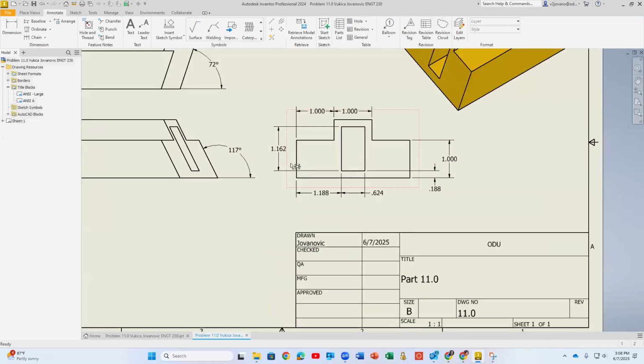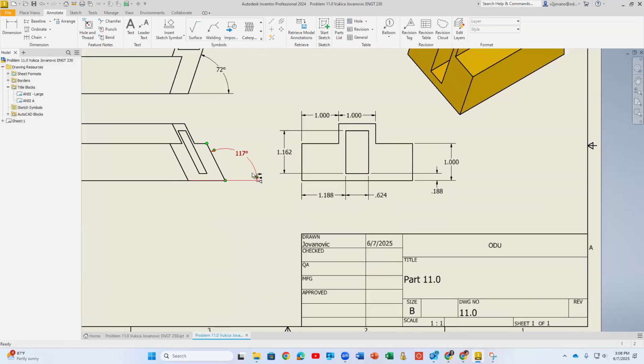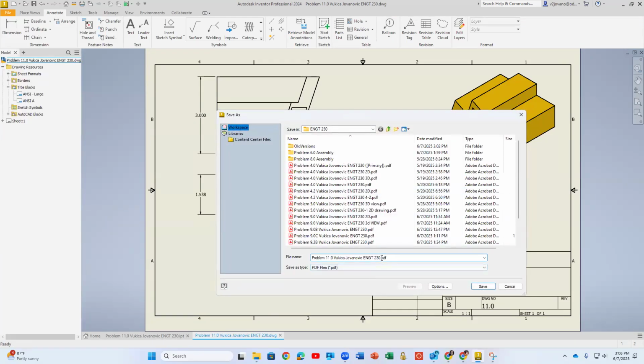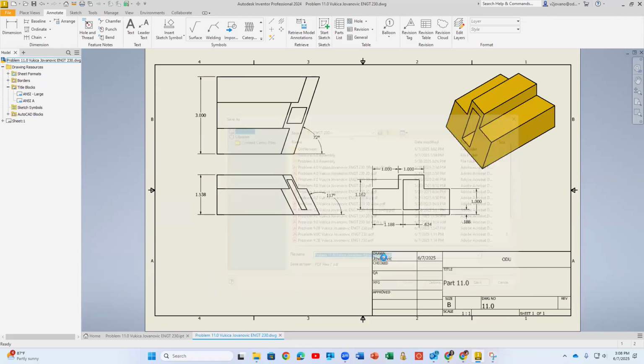Yes. So you see, once you're done, you can just save. It's okay if you use the same file name because it's another extension, and you can just say export PDF and you put there 2D, because this is a two-dimensional engineering drawing. And there you go. That's all I wanted to show you in this tutorial.